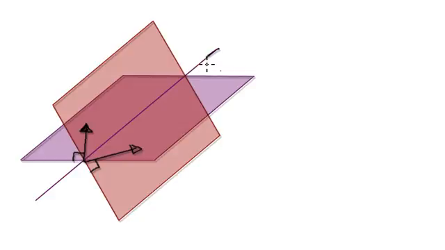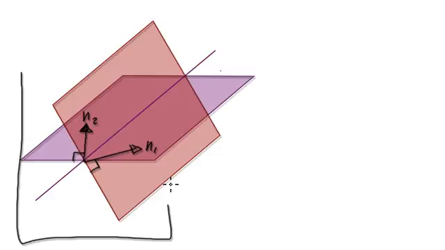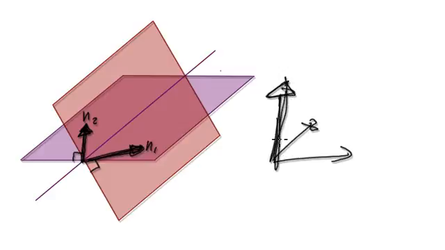Now the trick to developing the equation for this line here is to realize that this normal vector and this normal vector lie on a flat surface. If you cut it vertically down here with a knife, this normal vector n1 and this normal vector here will be on a flat surface. You can actually lay the two vectors flat on a surface. Now if you have two vectors that lie flat on a surface, then you can take the cross product, and that will give you the orthogonal vector that is perpendicular to these two vectors.